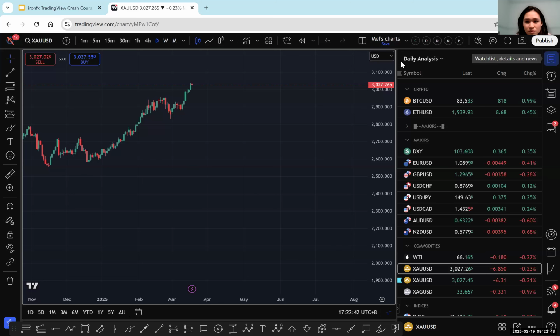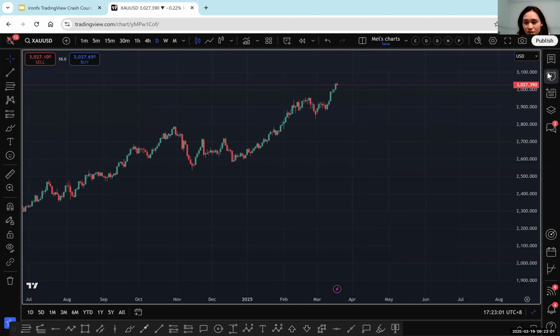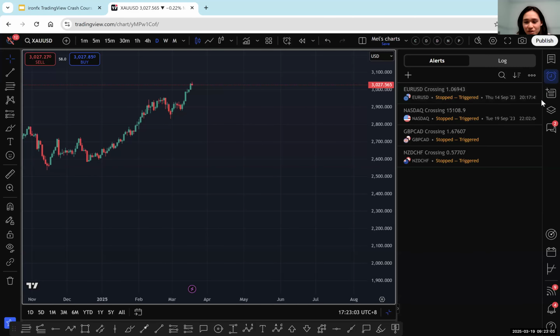Yeah, if you click on this button, you can also create multiple layouts. This is the alert button that we talked about earlier. So if price crosses below a certain level, it will simply alert you. And it keeps track of all of the alerts that you've put in as well.